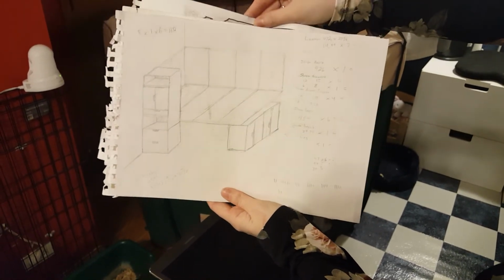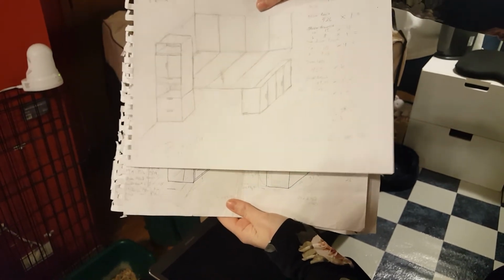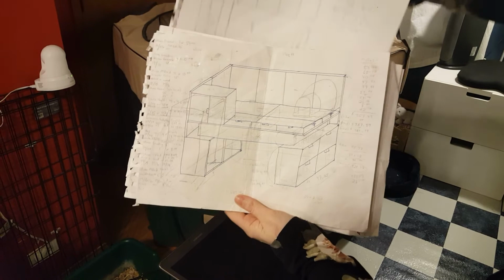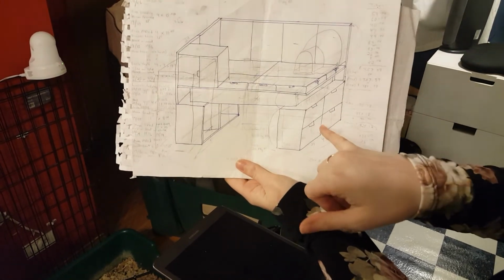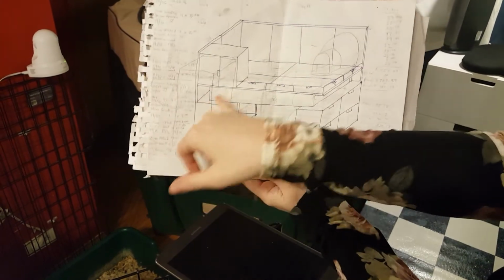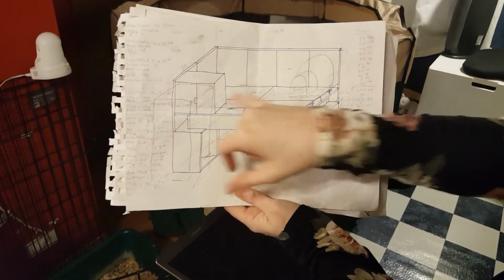And then this is actually probably one of the closest drawings we had. We did make a few changes while we were actually building it. Here was one of our big ones that shows exactly what we ended up doing with 2 sets of cabinets, as well as a water closet where their dome can go, and then an open area.